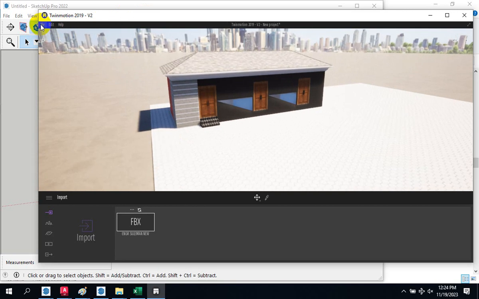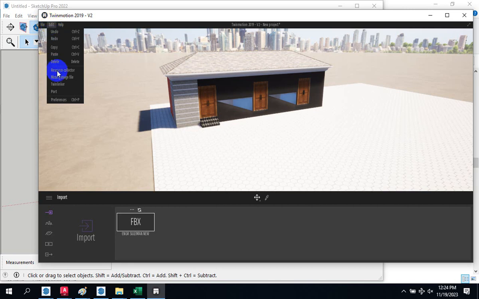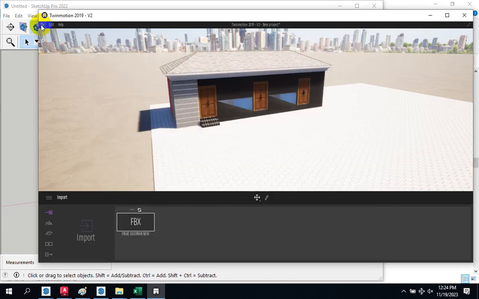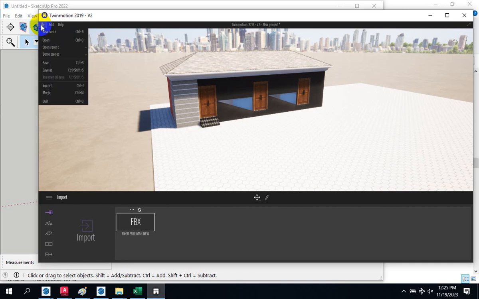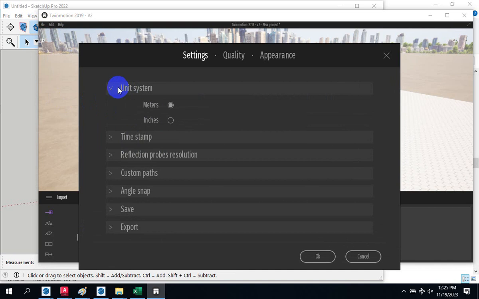There is a little setting most times you need to actually do. If you come to the top here, you will see File, you will see Edit, you will see Preferences. Okay, if you come up here by the top left-hand corner of my screen, you will see File. Click on that. In the middle you see Edit. Come down to Preferences. If you come to Preferences, you can set your units.